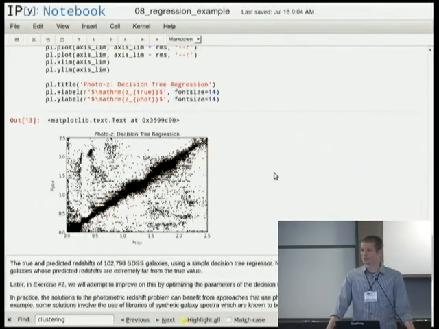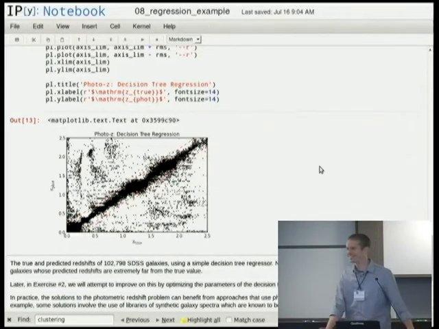If you use a depth of 100, then basically every training sample has its own bin, and any test sample would not really be fit very well. So we can do the same sort of thing with the learning curves that we did before to fine-tune this regression algorithm. And that's actually the second exercise later on, which we might still have time to get to.